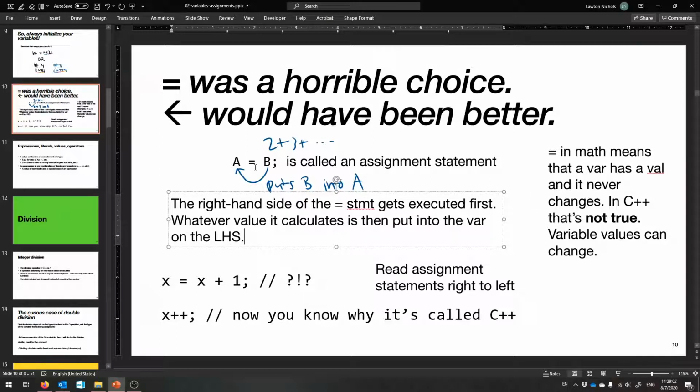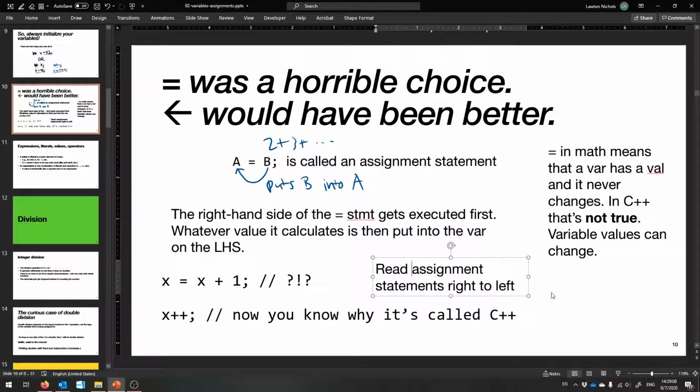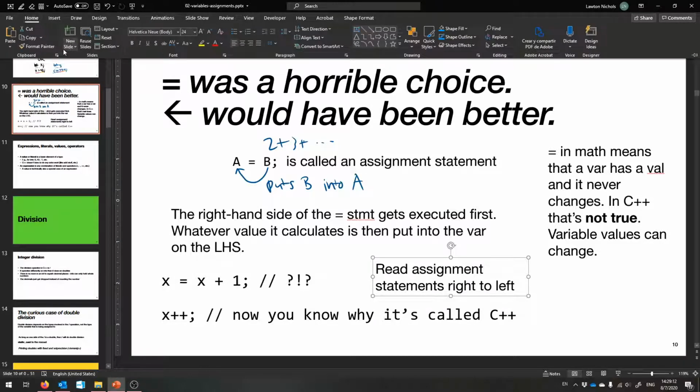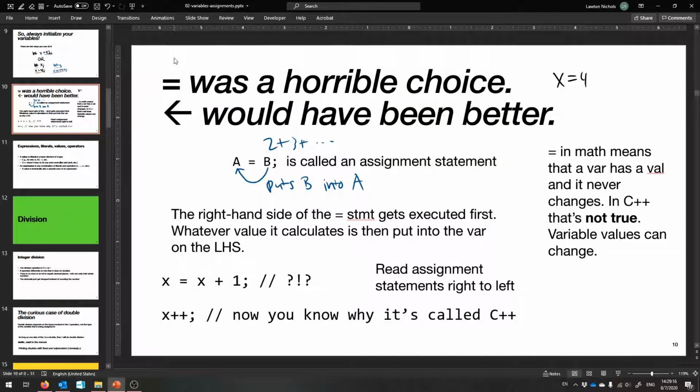LHS for left-hand side. Okay, so that's why you want to read an assignment statement from right to left. If you say something like x equals 42 plus 1, first it's going to make 43 out of that and then put it into x. It's got to do a little bit of work. That's the idea. Okay?